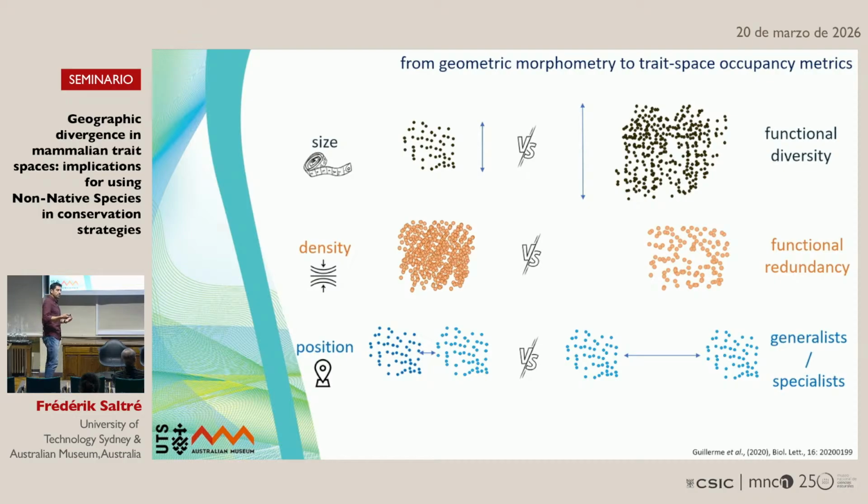Position you can have in different ways. You can have overlap between 2 blobs, or the relationship between, and the distance from, one blob to the center of the big cloud. That's what I'm going to use here in this talk. So relative to the center of the big cloud, the closer you are, the more traits you share with the rest of the group, so you're much more of a generalist in terms of function. The more on the margin you are, the more of an outlier, or kind of specialist, or vulnerable you are, all right, in this logic.